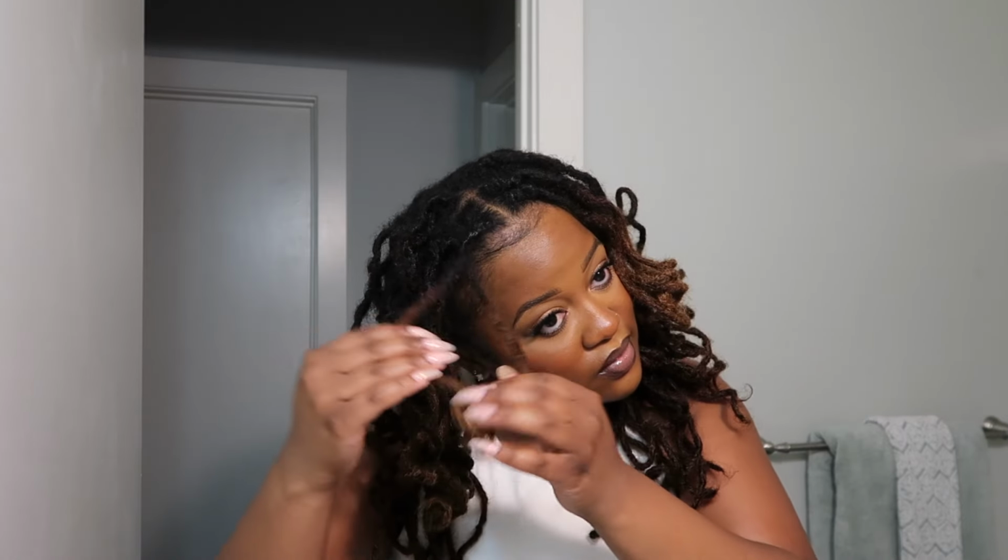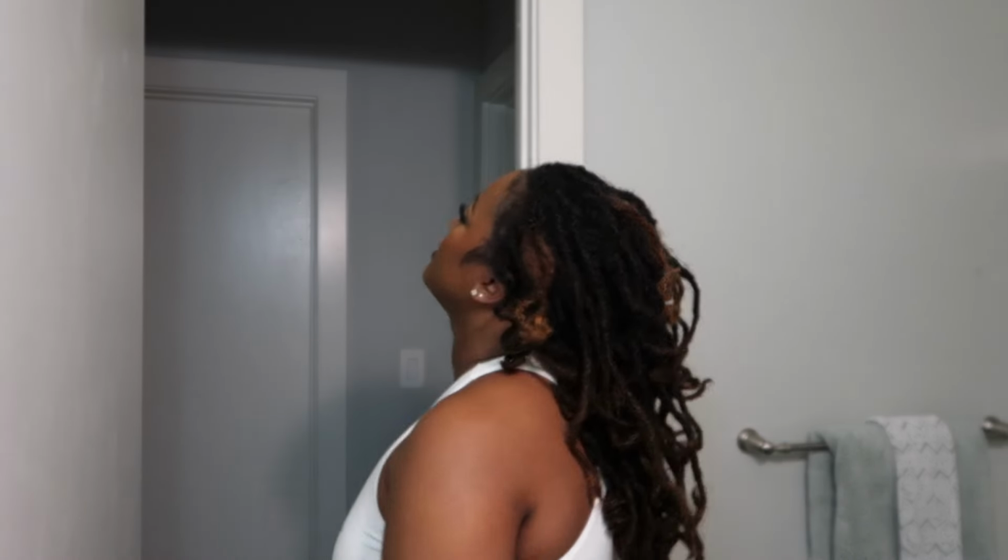This is how it looked when all of the rollers were out. The ones in the front curled pretty good, but it's so inconsistent. So I'm just trying to play with it, y'all, because I was just trying. I had dinner reservations. We were already running late. So I really didn't have time to think of anything for real. So yeah, you can see the disappointment all over my face. Babe, I'm getting ready to have a meltdown.